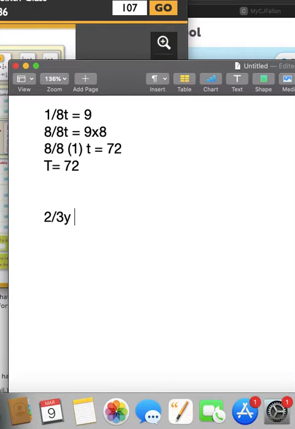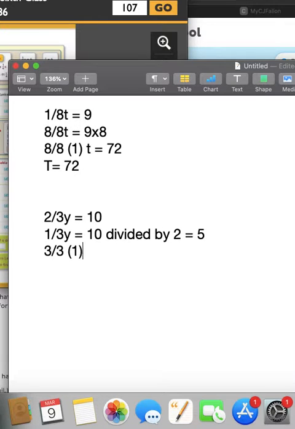If 2/3 y equals 10, I know that 1/3 y would be 10 divided by 2, which is equal to 5. I want to get back to the 1/3 so that it's easier to get to the 3/3 from there. And then 3/3, which is 1 full unit, is the 5, my answer here, multiply by 5. Oh no, sorry, multiply by 3, because I want 3. So then my y is equal to 15. My full amount would be 15.